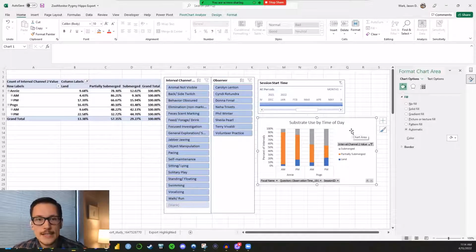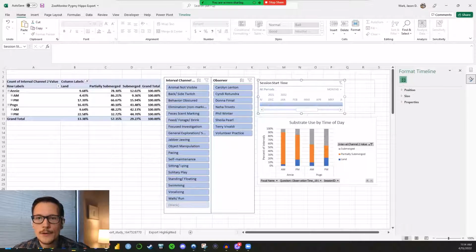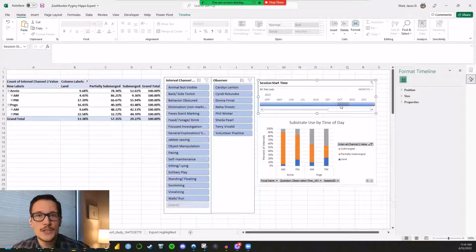A few other things I'll go through: you see I have a few slicers that I added on here. I also added a timeline, just showing some other fancy options for how you can set up your data in Excel, and some different ways you can quickly slice and dice and get to your questions. So this is example 1.